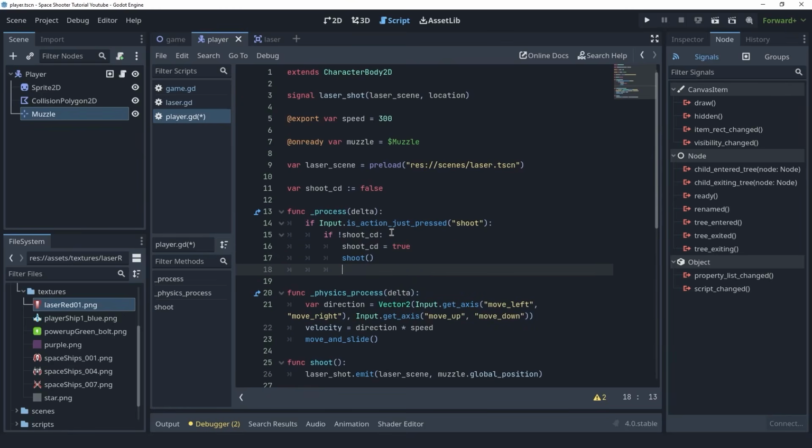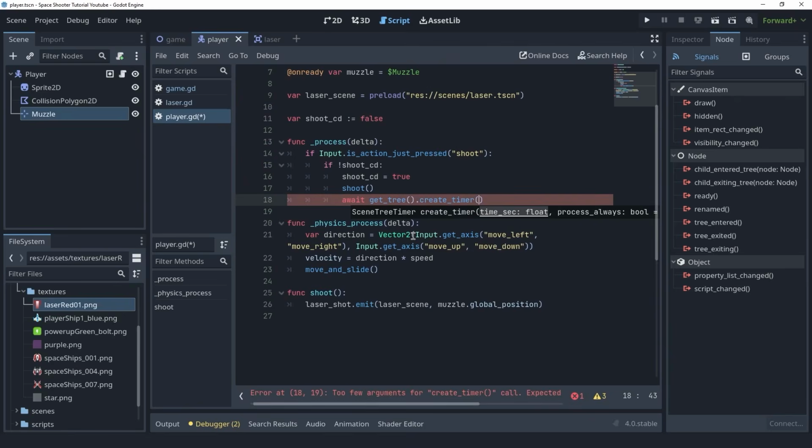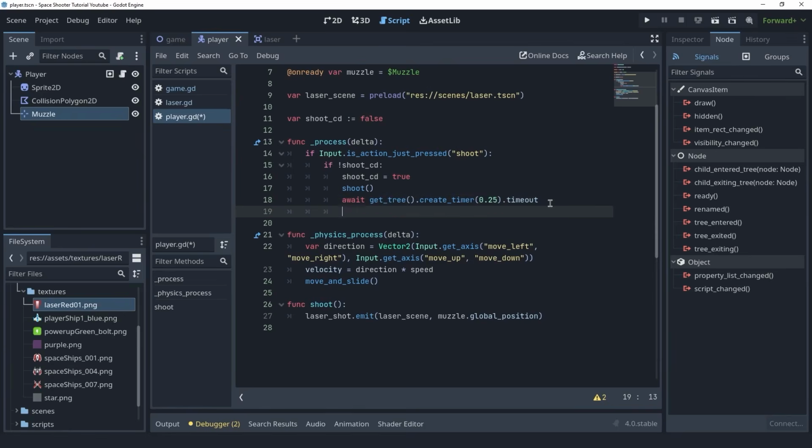And after we shoot, we can just use the await keyword, create a timer here with get_tree().create_timer. And let's set the timer to be like 0.25. And we need to wait for its timeout signal. So this will basically turn this function into a coroutine. After this, I'm going to set the shoot cooldown to be false.